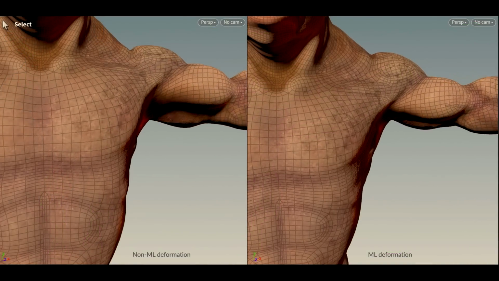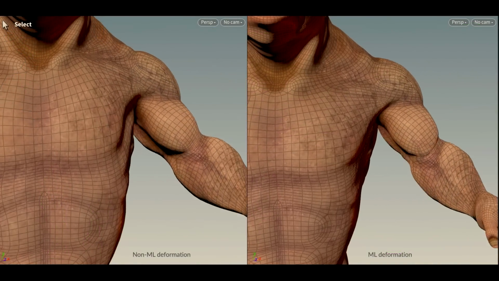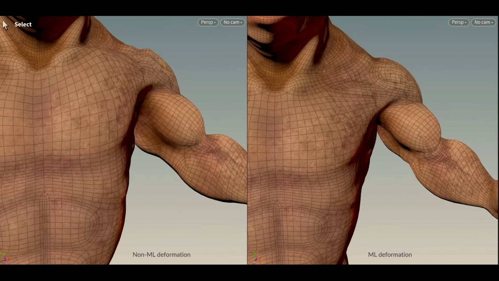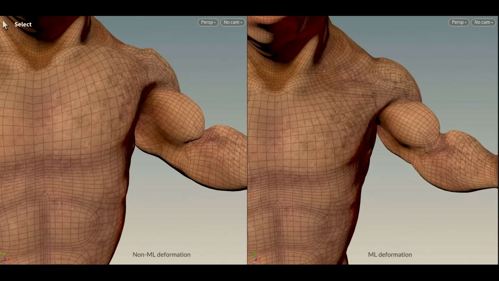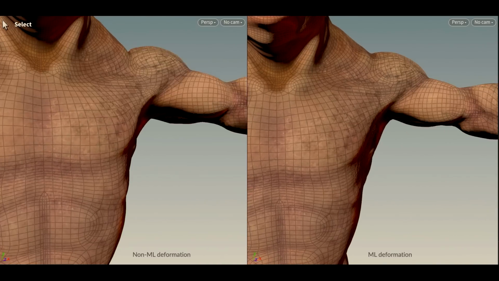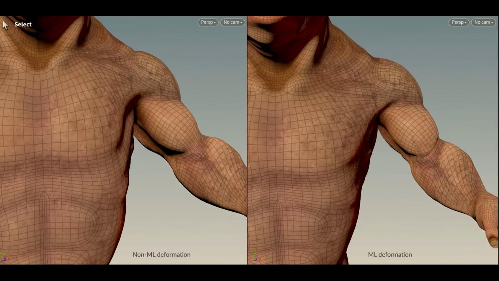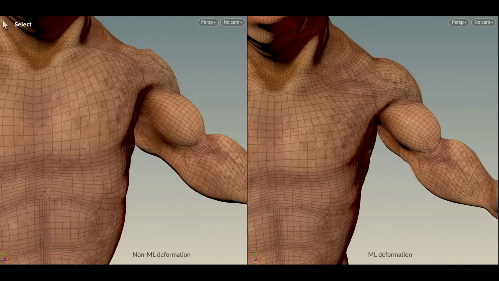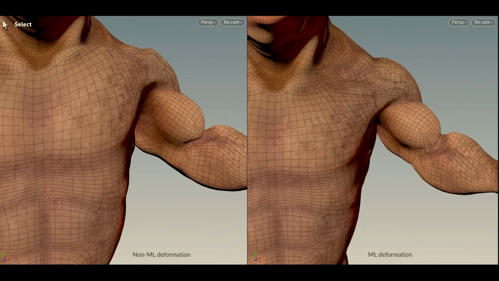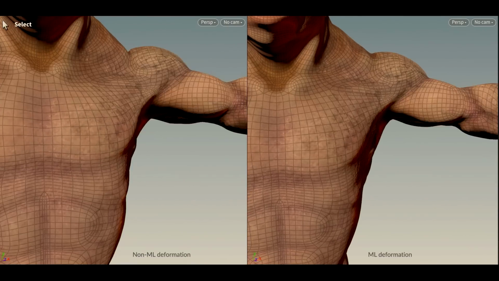On the left, we just have our standard rig captured and weighted. And on the right, we have the ML deformation. What's really nice about the result that we're getting here is not only that you get things like volume preservation because we're running a soft body simulation to achieve this, but also this really nice non-linear feedback.